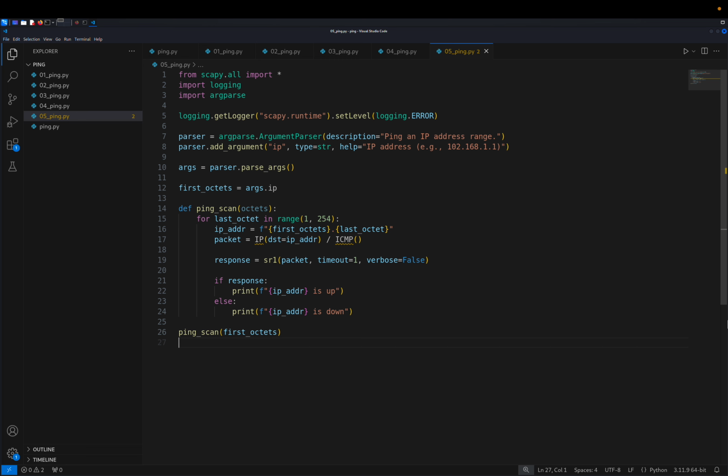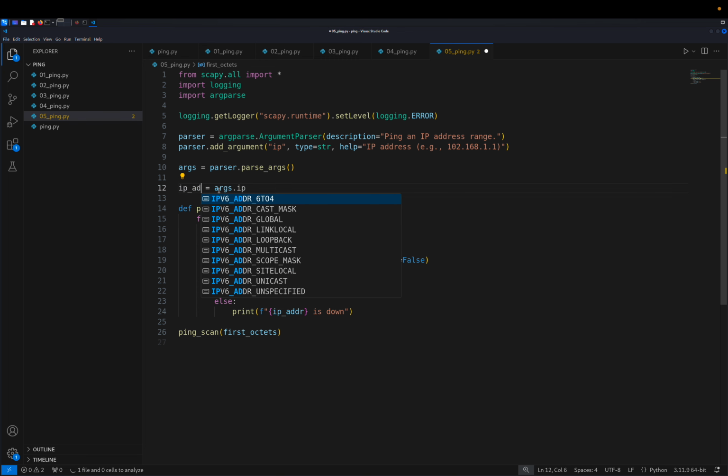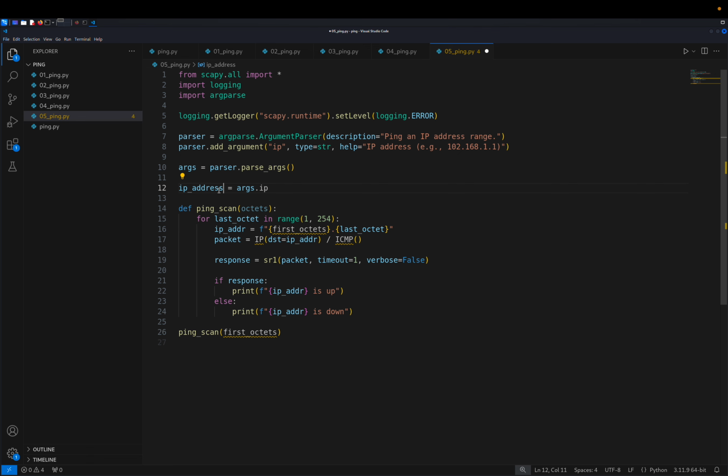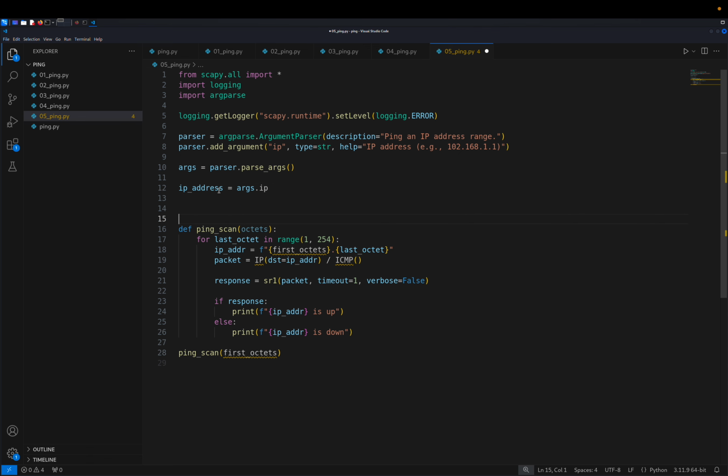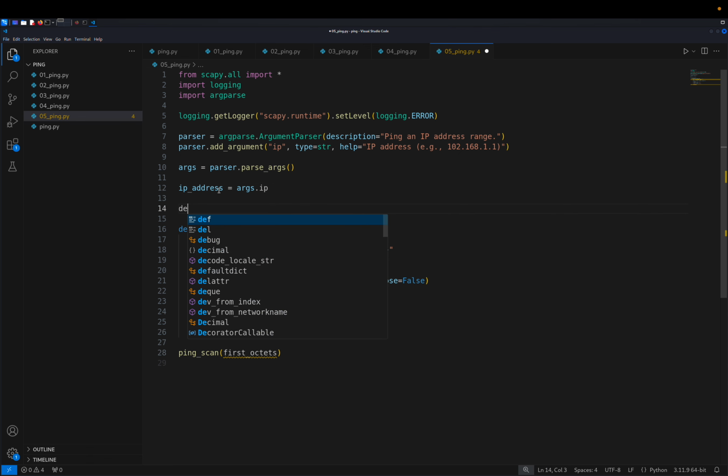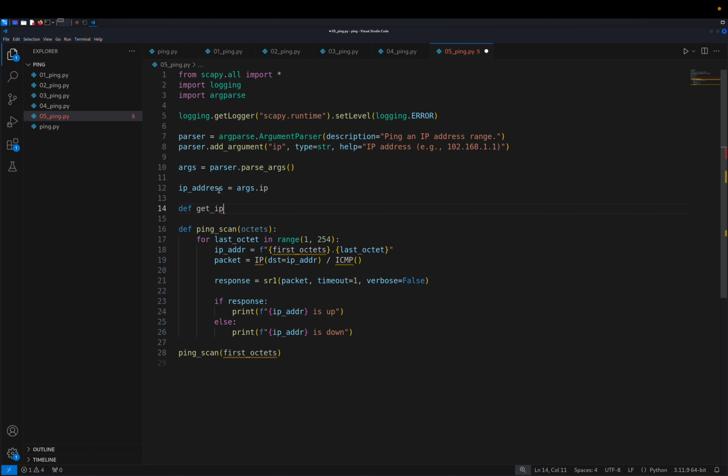So let's get started. Instead of first octets, this time you're getting the IP address. So let's type in IP address, and let's create our function. We will call our function get IP address.